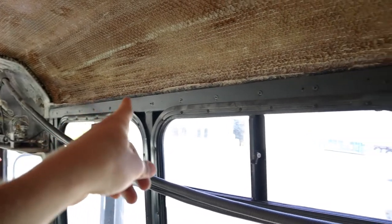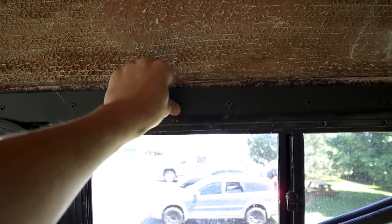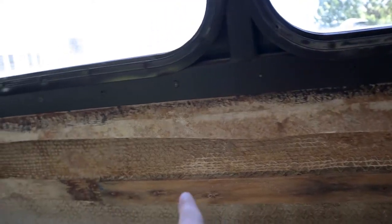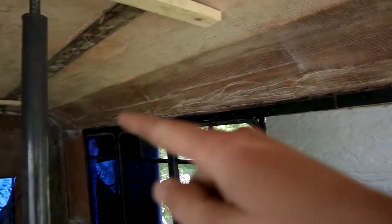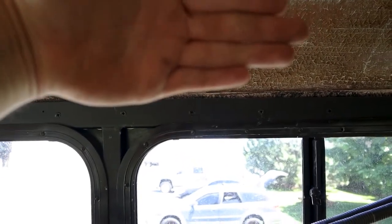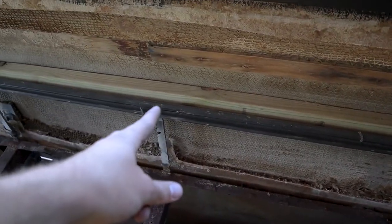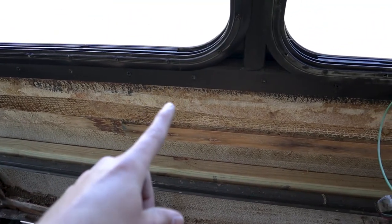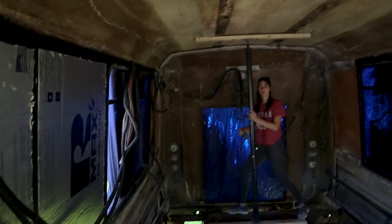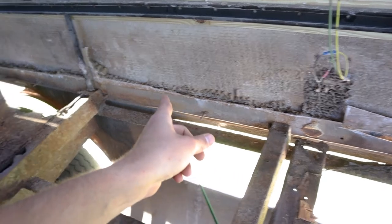Things we're going to do today: these lines where we cut the fiberglass — there's a piece of wood behind here, and we want to clean these lines up and cut them all the way across both on the top and the bottom, along the windows all the way along the bottom and then along the top on both sides. That's going to give us a good spot to put some sort of running board there. We're definitely going to do a running board down here — we already did these two-by-fours to connect the chair rails, but we're probably going to do another two-by-four underneath for some extra securing.